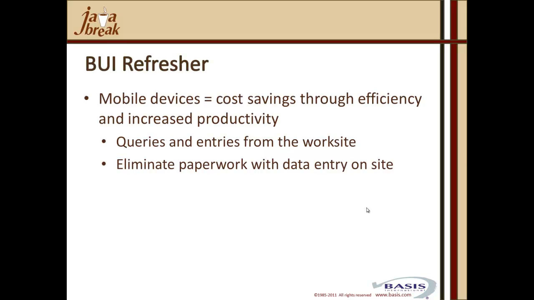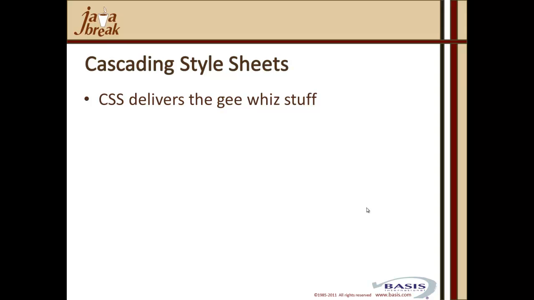So mobile devices represent a cost savings through efficiency and increased productivity in many of your existing business applications. You can do queries and entries from the work site, and you can eliminate paperwork with data entry on site. Some feedback we've just had recently from one of our clients. Have a look on our home page where you can see their success story where they've managed to move their application, in their case from Visual Pro 5, into the browser user interface, and they're getting great response from their clients. Have a look at our home page to see more about that. And this is applicable to any browser-enabled device. Cascading style sheets. Let's have a quick refresher of what that is.